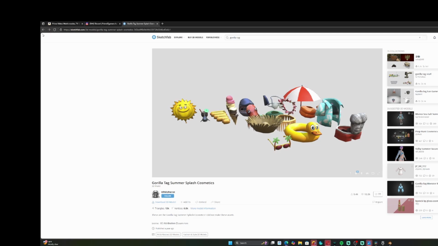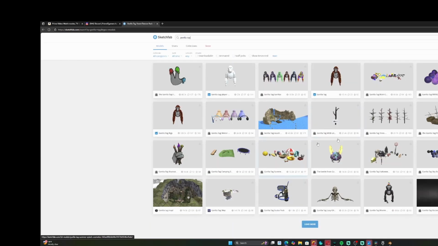If you want to download your cosmetics, you can. This has the main city cosmetics anyway. So if you're trying to get a map, here is perfect. So you're gonna look here, you can see anything. You can see the beach map here and all that stuff. You can see the stick here and all that stuff.